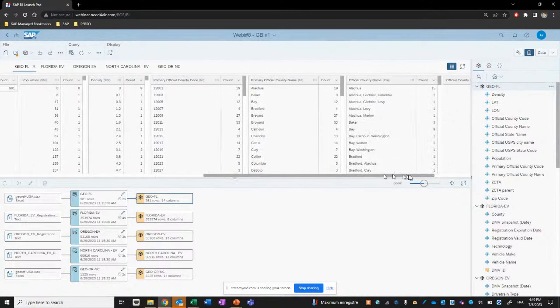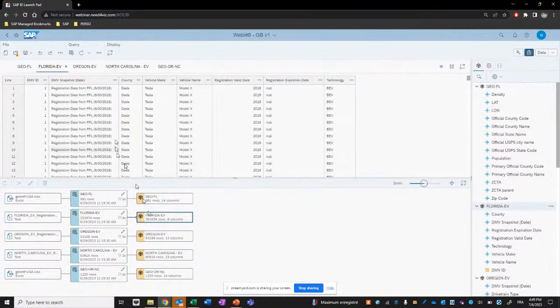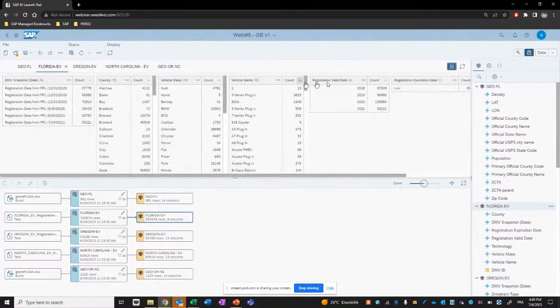in your data set. Let's have a look at the second data set, Florida electrical vehicles, and let's look at what I have in exploration mode. For example, if I look at county, and guess what? County is the key of this data set. If I scroll down a little bit, I might notice that there is some redundancy in the name. Gadsden and Gadsden. This is a mistake.